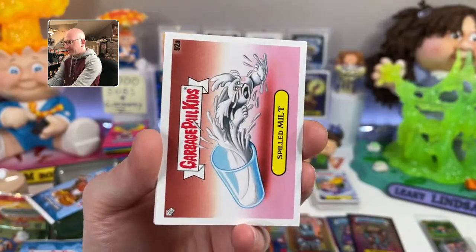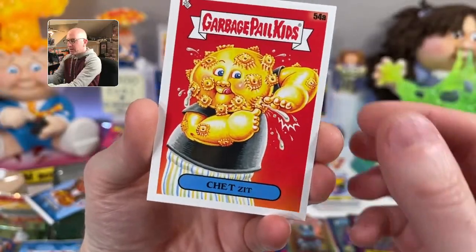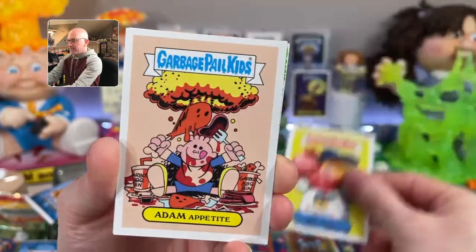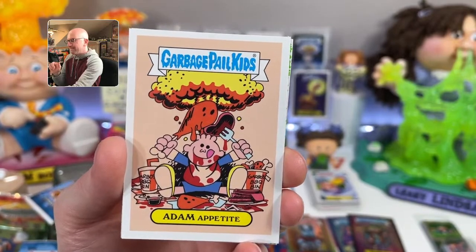Okay, so here we go. Spilt milk. Hope everyone's having a good time. Trying to keep things fresh. All right, you got a couple more. Joe Blow. Adam Appetite. Okay, so we're going to redeem this card. Should we go a little, let's do a little. Yeah, I want to.